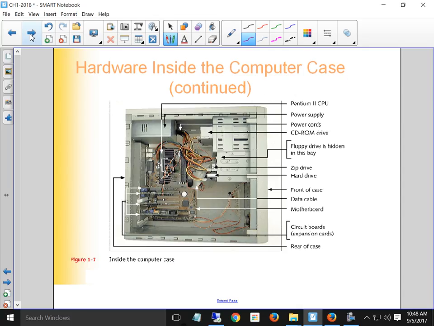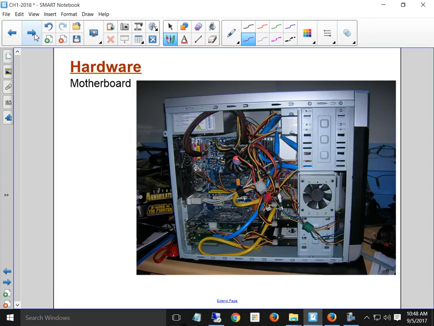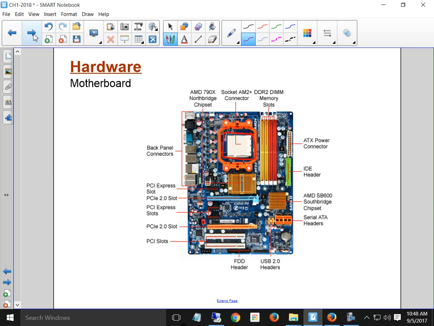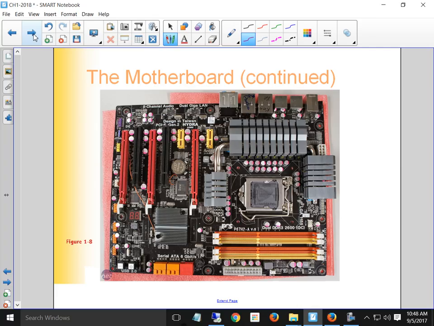It's just a picture showing the inside of a computer. We look at one just like this. This one just shows the myriad of wires that can be inside of your computer connecting everything up to the motherboard. And we looked at this picture as well. Let me get to the next slide. This one's a different picture, but it just is to show you, if you remember, we talk about the form factor is ATX.